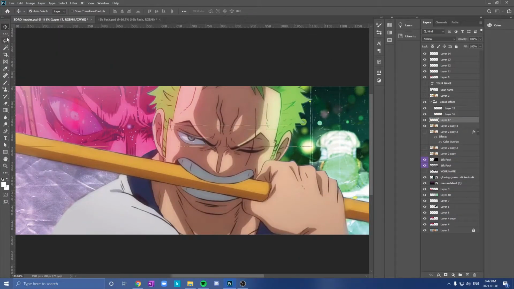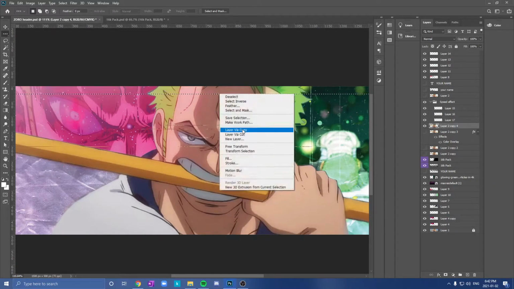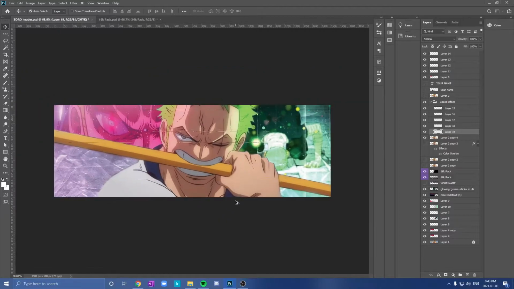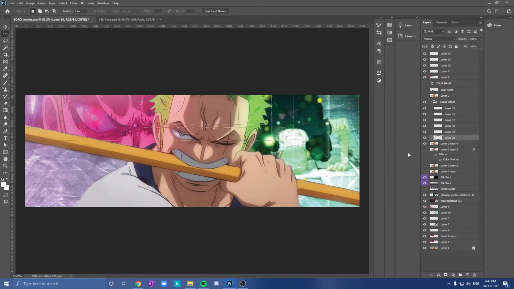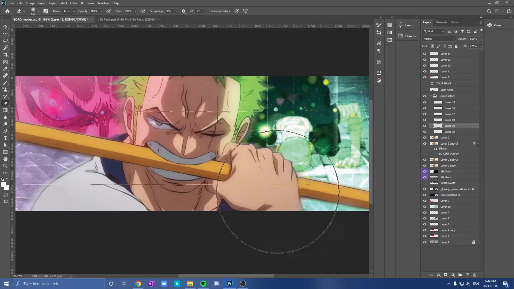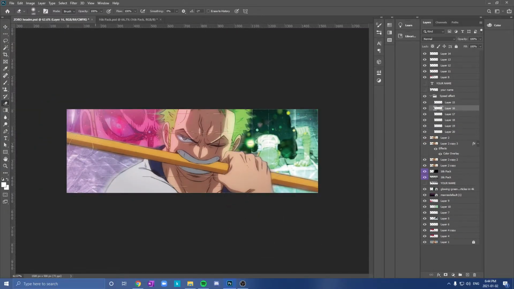After this, we take the Zoro that hasn't been altered at all and we're going to use a straight marquee tool and cut pieces out and move them to the right and left. What this is going to do is add a little bit of a glitchy type of look, but it's going to make it feel as if there's speed, as if there's wind passing by.